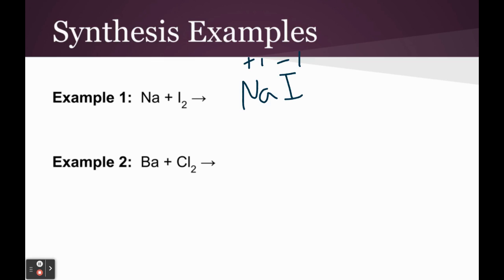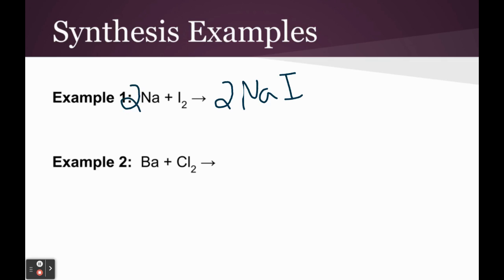So now your last step is to balance the equation. We have 2 iodines in the reactants, so we need to have 2 iodines in the products. So put a 2 there. Okay. So now iodines are balanced. You just need to balance out the sodiums by putting a 2 right there.